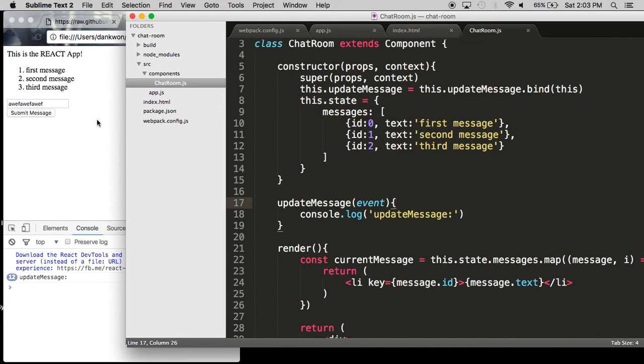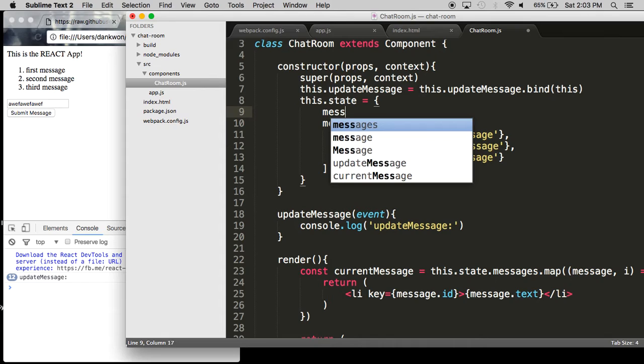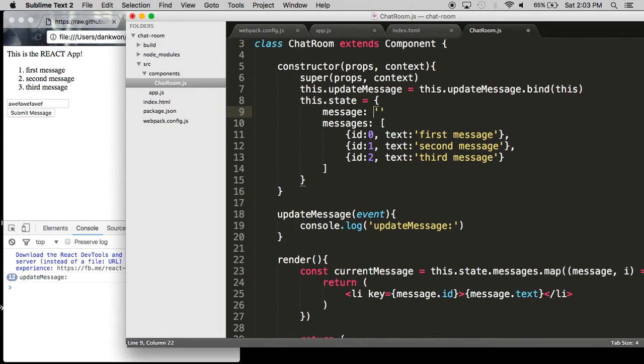What we're going to do is create a new property inside the state. I shouldn't use the word property because that's a whole separate concept. We're going to create new data inside the state called message. And every time the user types into the input field, it'll update that message text. Okay, so we'll see that right now. So here we're going to create a new key called message.